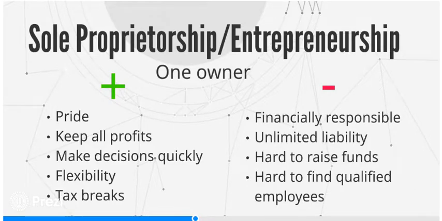All right, here is the negative side of this, or the disadvantages of owning your own business. You are financially responsible for everything, okay? So if somebody comes into your store, let's say, for example, you have, let's go with a pickle company. I like pickles, okay? So let's say you have a pickle company, right?